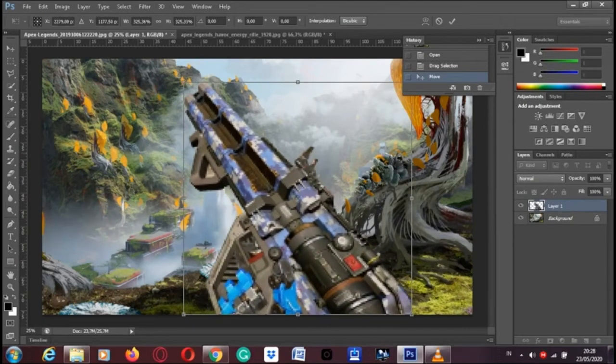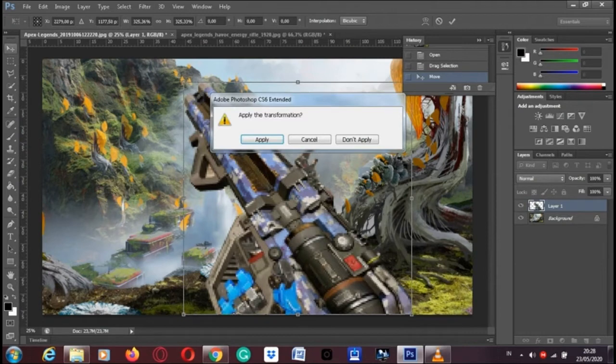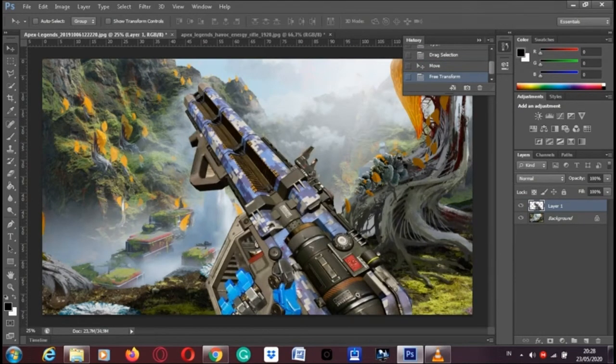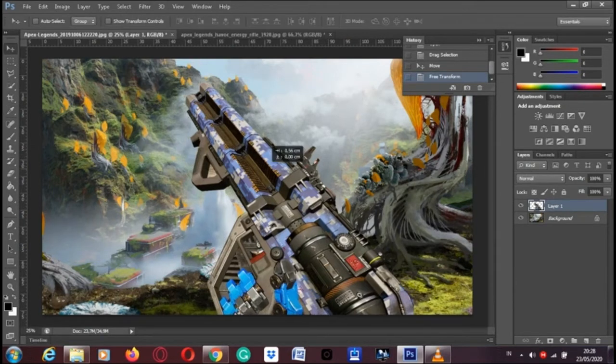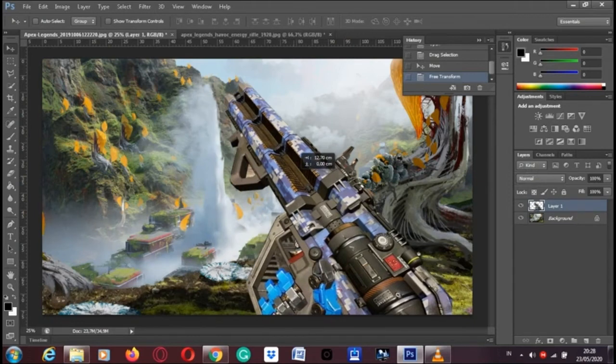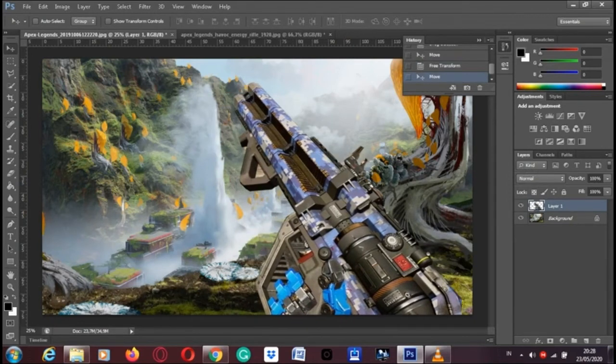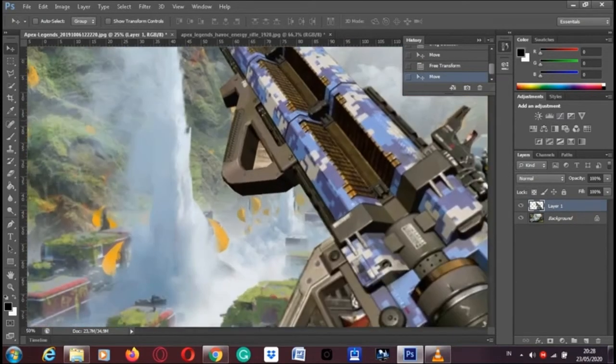And then click apply. If you think that when you are in this mode you cannot click anything, it's because you have not applied the transformation. You just need to click a tool from your left side and then click apply, and then you're good to go.